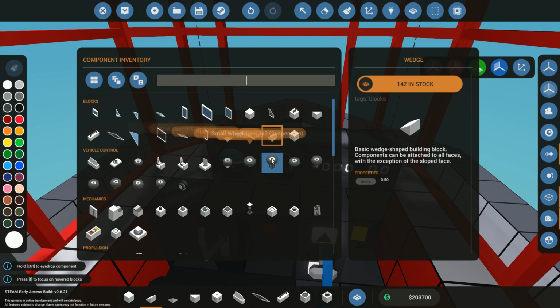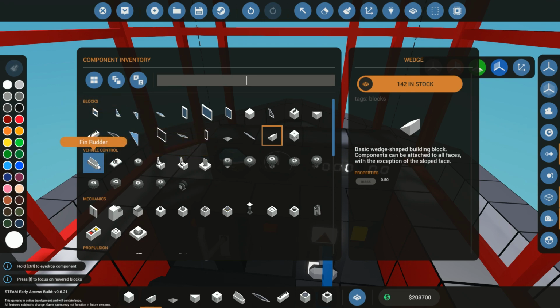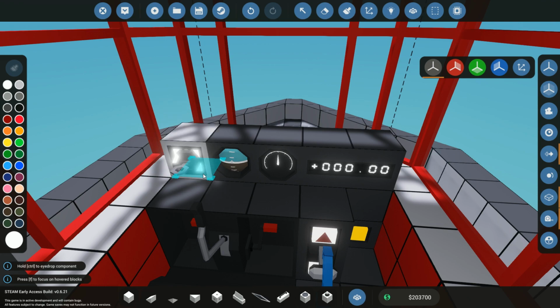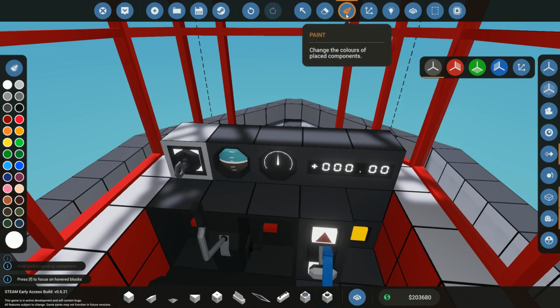So, yeah, we've got wheels, we've got seats as well. It's compatible with the HOTAS controller, if that's how you pronounce it. If you have one, you can actually build using one of these and assign all your controls to your HOTAS. And yeah, we've got fin rudders, throttle lever, toggle button. Where's the key? There it is. Right, let's put that in. Rotate it that way a bit. Yeah, that's it. Right, I'm going to repaint that a little bit.